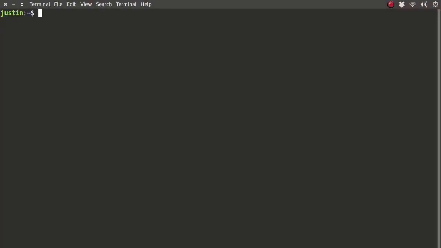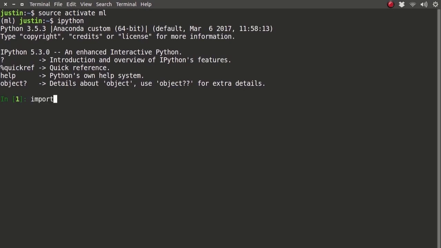So let's begin with exploring the basics of GEM. First, let's activate our Anaconda environment. I prefer using the IPython shell because it's more interactive and allows me to explore the GEM API easier. We can start with importing GEM. Now there are a lot of functions built into GEM that are essential for creating an agent that can solve multiple environments, rather than just specializing on one. We will explore these functions in different environments.